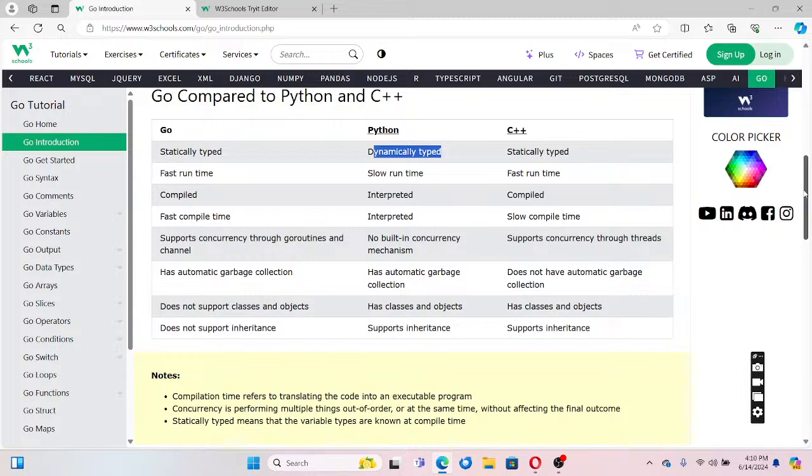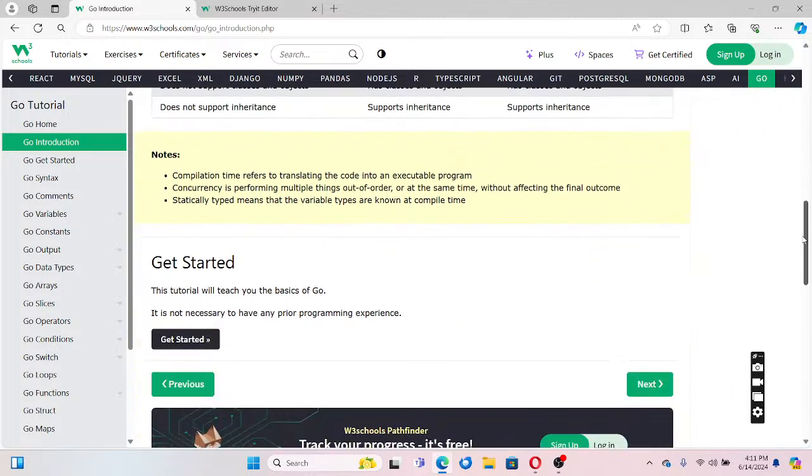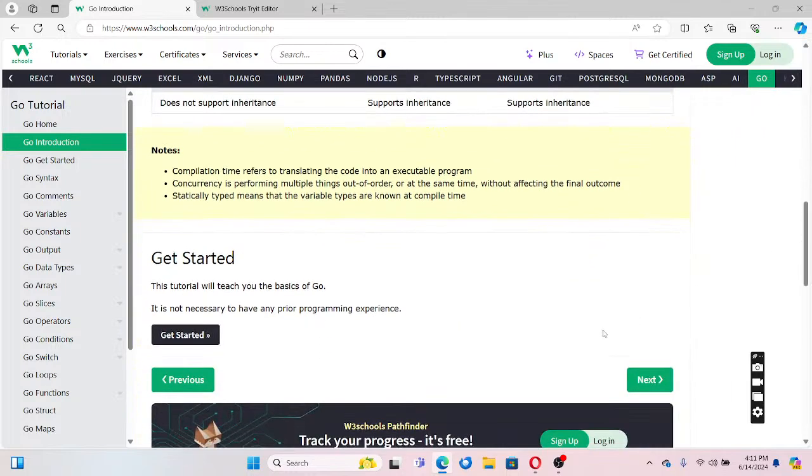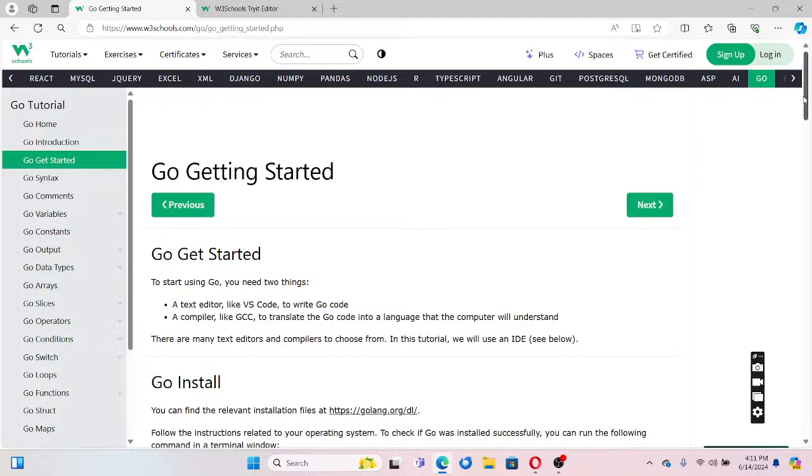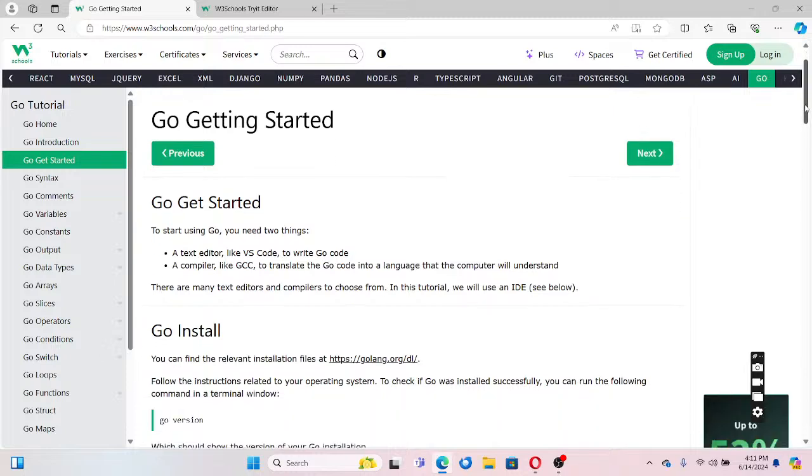Go is not an object-oriented programming language, whereas Python and C++ support object-oriented programming. Since it is not object-oriented, Go does not support inheritance, but Python and C++ support it. So that is the brief introduction. Let us get started, and then we will see the next chapters.